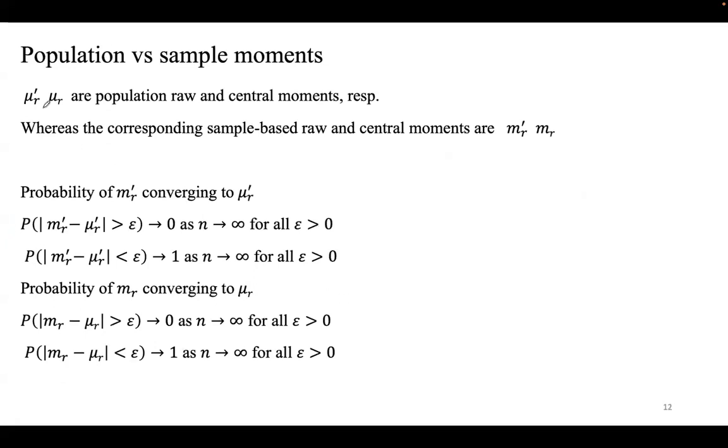So the way we are denoting it is this. Anything with prime is going to be the raw moment, and anything without the prime is the central moment. Just like we have mu and x bar to denote population and sample means, here we are going to use mu for the population, and m for the sample moments. So we are again doing the same thing. We want to estimate the population moment via the sample moment. The way it's denoted is exactly the same as we saw a couple of slides back: the probability that the difference is greater than a certain number is 0 as more and more samples are taken, and the probability that those two numbers are converging, almost the same, is very high as the numbers increase. So same thing.